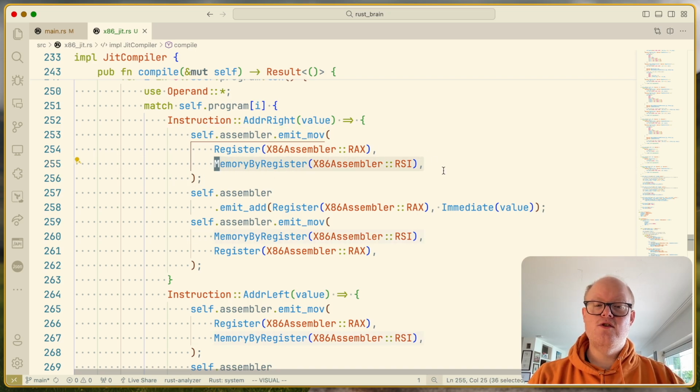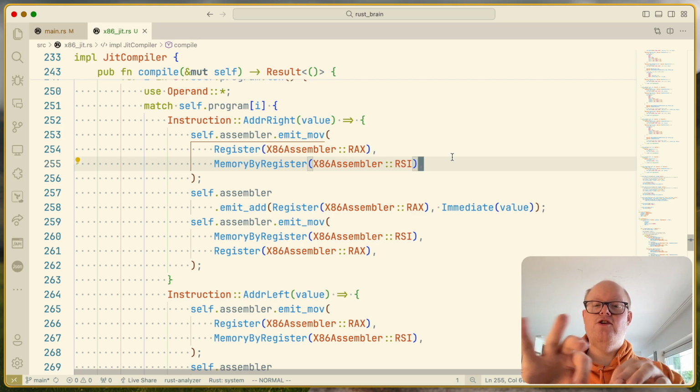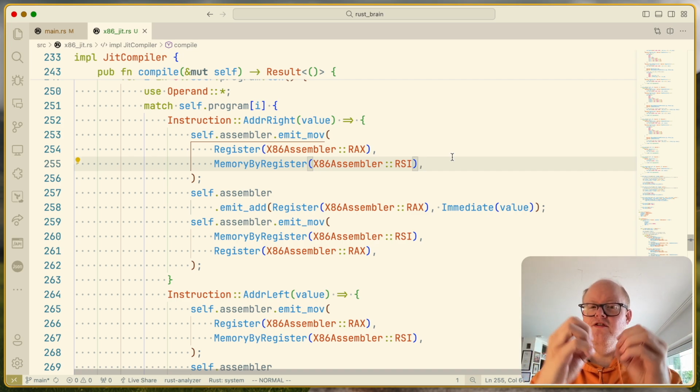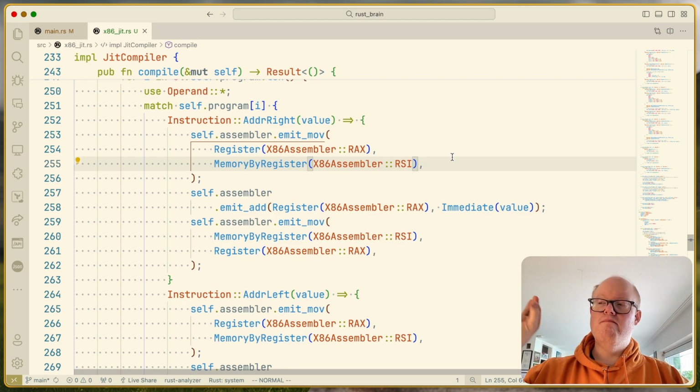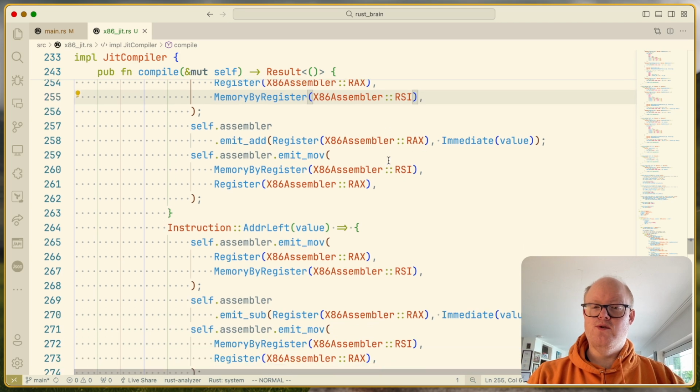So I tell the system to look up what is at the memory location that is pointed to by RSI, so our second argument, which is the memory address pointer. So we are looking into memory at that position and taking a peek at what the value is. And we are putting that into our RAX register, which is the default accumulator. So we are just loading this value from memory, so to speak.